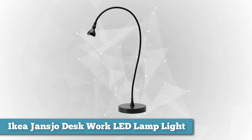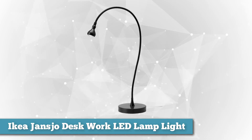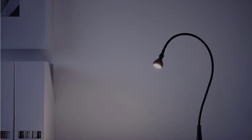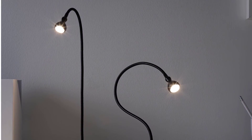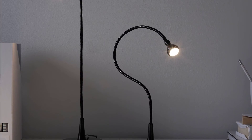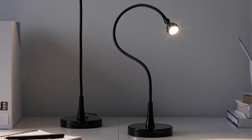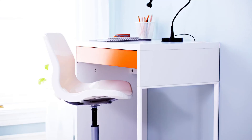To finish our list we have the GENSIO desk work LED lamp light. It's a super flexible lamp that lets you focus its bright light exactly where you need it. It's slim, lightweight, and easy to move around. The energy-saving built-in LED light source provides 25,000 hours of light. The light is a bright warm white, with a defined beam pattern in a perfectly round circle — great if you need to light a small area rather than an entire room or desk. The lamp is weighted so it won't fall over or easily be knocked over, and the neck is flexible, allowing you to point the light in any direction you desire.